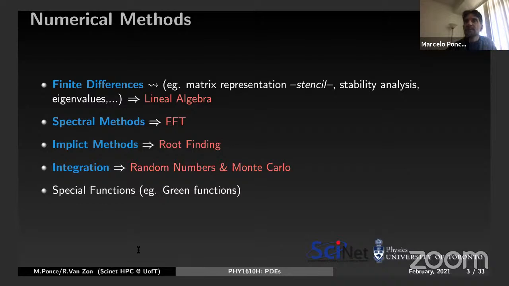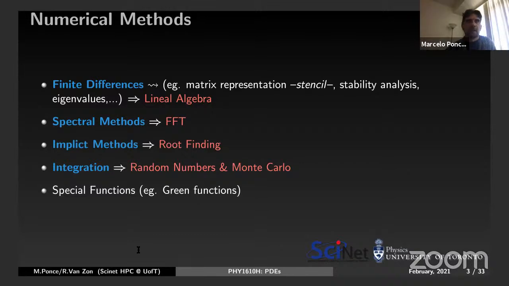Of course, this, as we saw in the ordinary differential equations, requires some stability analysis of the numerical solution provided by this matrix representation. So topics like stability analysis are quite important. Identifying eigenvalues that can drive the dynamics of the system is also important. And these topics, in a way, are recapped or included in the linear algebra part of the course, which is going to be our next class. So next Tuesday, we're going to be talking about numerical linear algebra, and so some of the things will come back then.